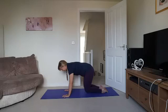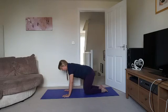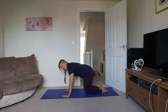And I want you to squeeze that pelvic floor up. Really keep hold of it through the lift. And gently releasing to the floor. So 3 more of those. Inhale, exhale, squeeze up, hold the pelvic floor. Strong through the upper body. Gently releasing. Let's do that twice more.